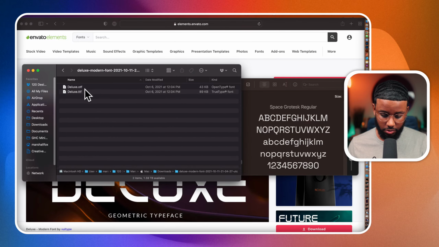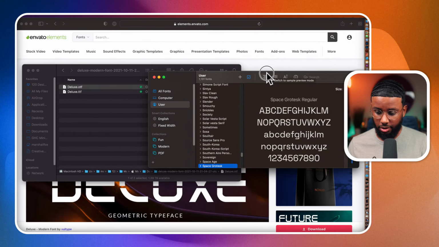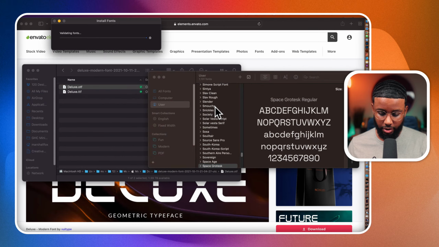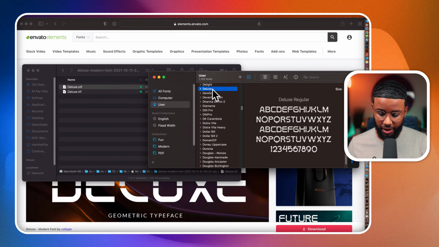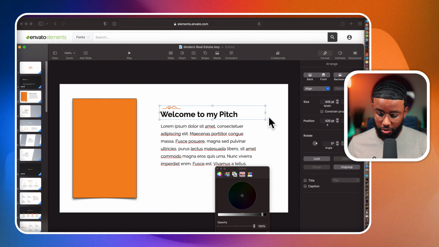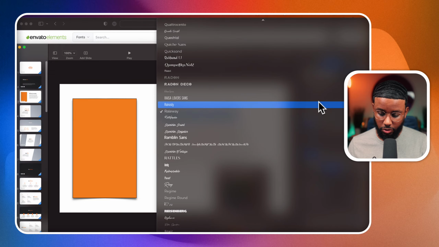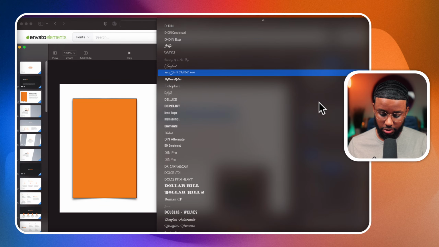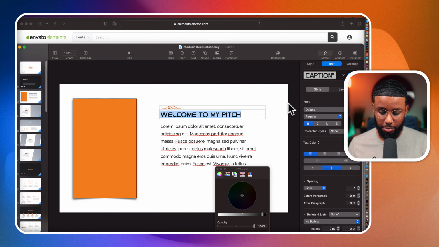So watch this, downloads. So this is Font Book. Everybody has this on their Mac. Okay. Drag it right in there and it'll pretty much install it right away. Okay. So now we have this font called Deluxe, and it should be installed inside of Keynote pretty much right away. So let's see if it is. See the little pinwheel? That means it's being installed. Deluxe. Boom.